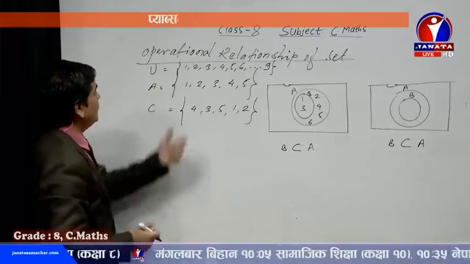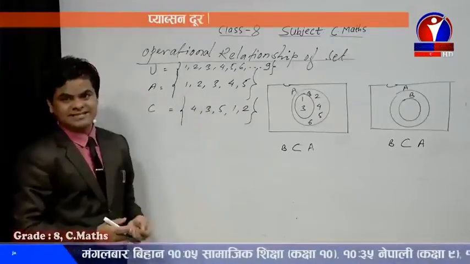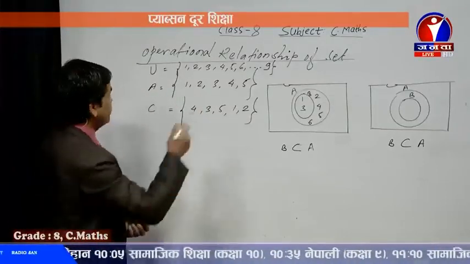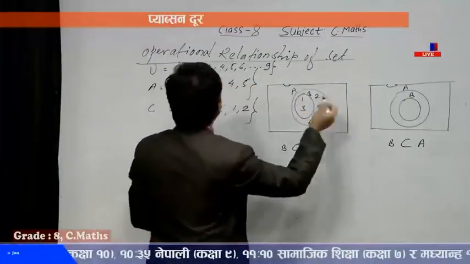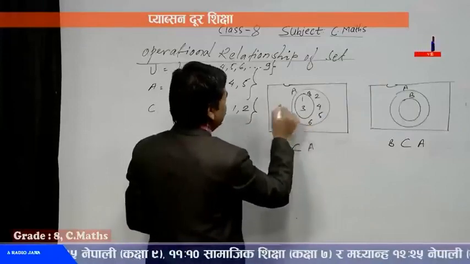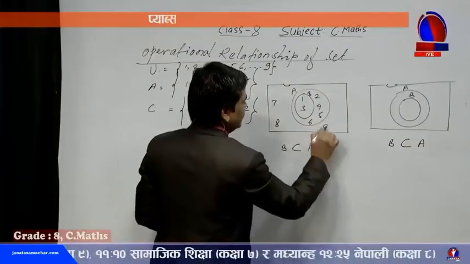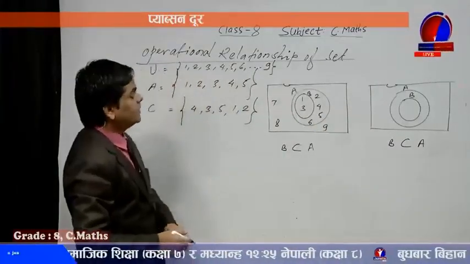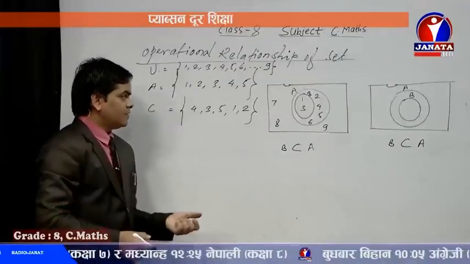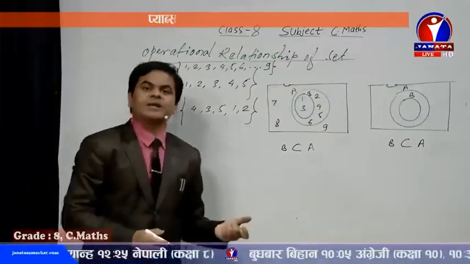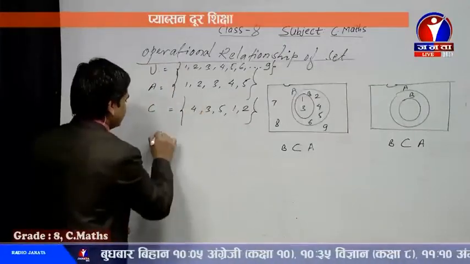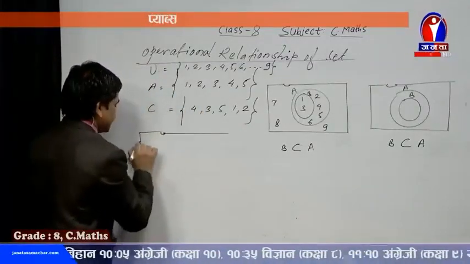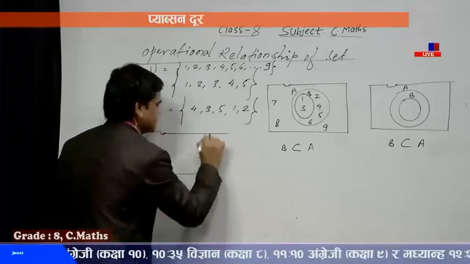So when we make the Venn diagram of these two sets, what happens? Let's prepare the Venn diagram. Dear students, I have not kept the universal set's elements here. The other remaining elements can be kept: 6, 7, 8, 9. In this way, we can keep the elements of the universal set, because the rectangle altogether belongs to the universal set. Now let's prepare this one, improper subset. It is the case of improper subset.